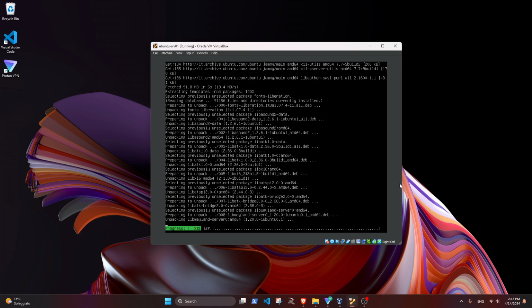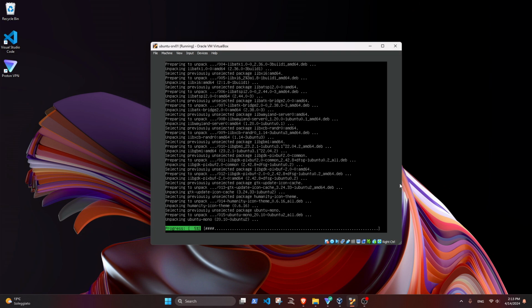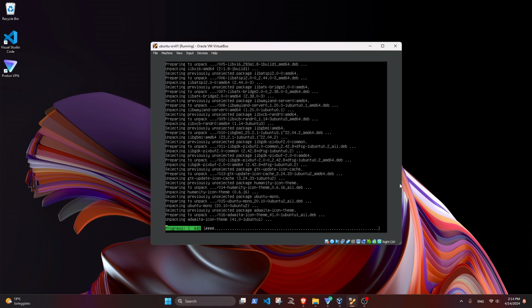And the dependencies are a very important part of the installation process, because if they are not present, either the software you installed will misbehave, or it won't work at all. So it's very important to install the dependencies.